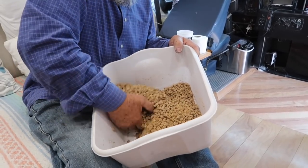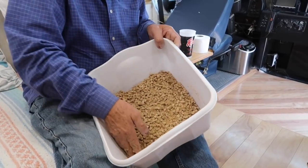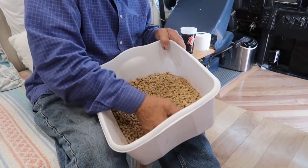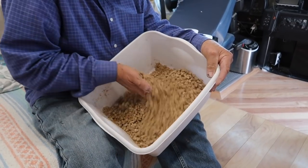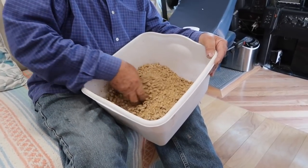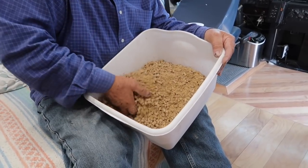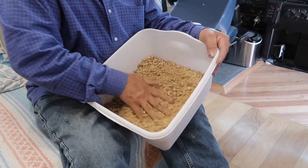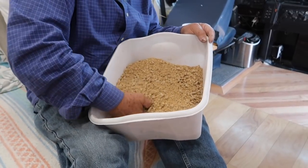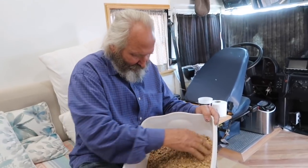And in a few minutes you can still see that there's a lot of pellets, but in just a few minutes they'll all be gone. You don't have to keep stirring at this point. It's basically done, because I've got the water all spread out. Now you can see as I do it, it's just turning more and more into sawdust. That means it's almost ready to go in, and that was so easy and so quick.